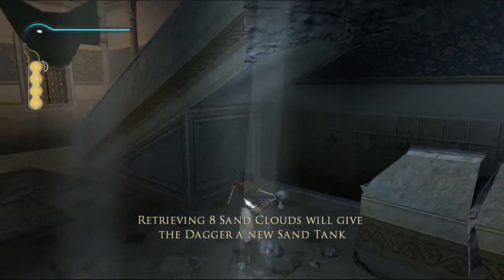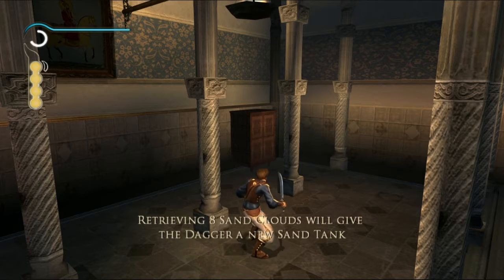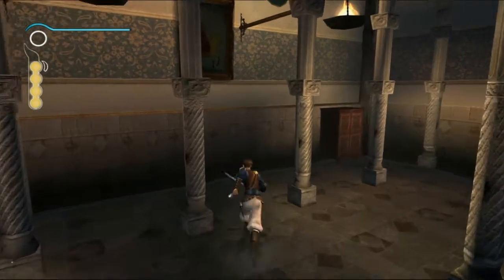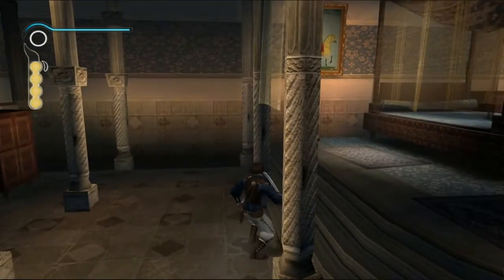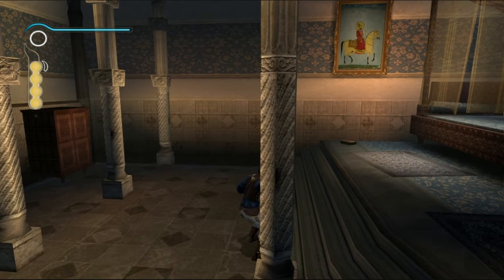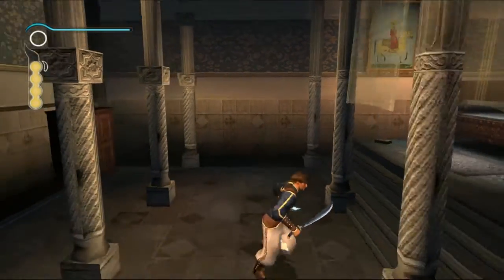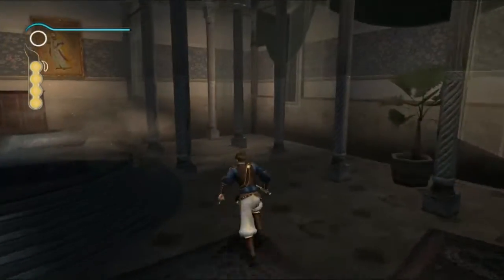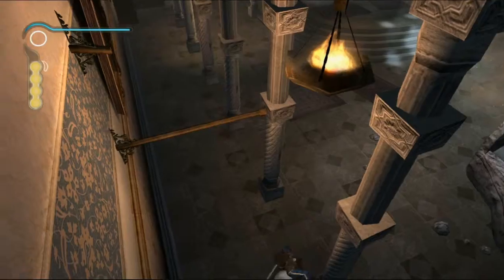So what we picked up there was a sand cloud. Pretty much what that does, on the left hand side you'll see we've got 4 yellow circles. Now those yellow circles have some sort of capabilities, and if I move the camera around against this cupboard there, you can see there's a very faint circle underneath the bottom one. So as we collect those sand clouds, that will increase into an extra yellow circle. Now what that actually means and what that actually does, I don't quite remember, but I'm sure we'll find out as we continue playing.